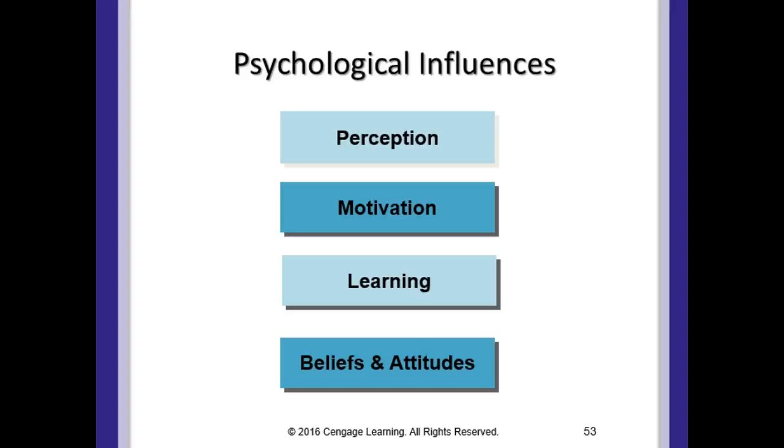What I want you to be aware of with psychological influences is that they're the factors that you and I as consumers use to interact with the world. They are the tools that we use to recognize feelings, gather information, analyze information, formulate our thoughts and our opinions, and then eventually to also take action.